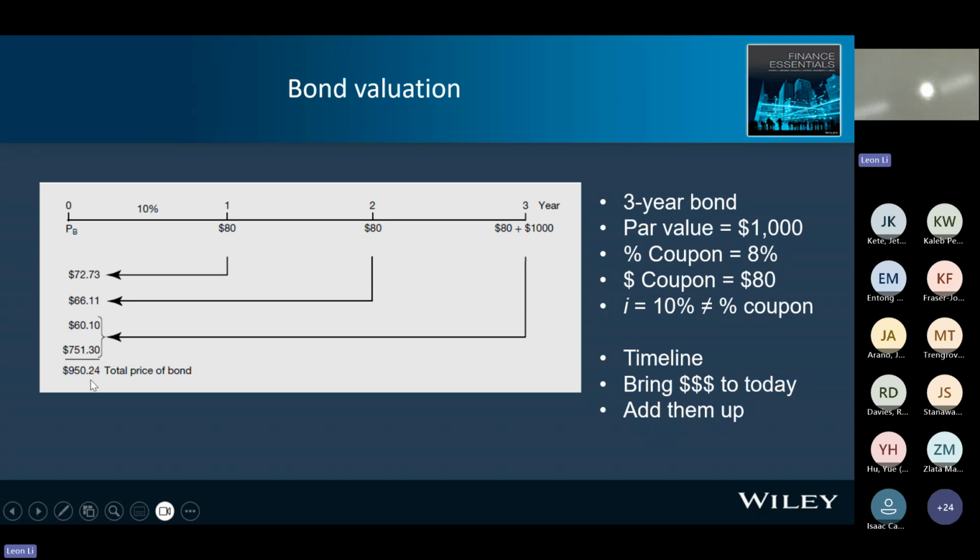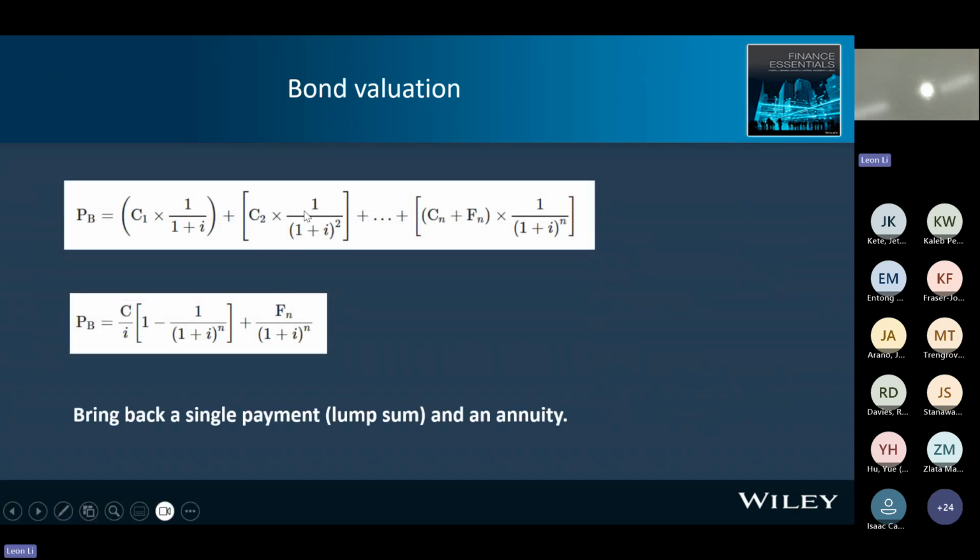All right. So I hope students, you know the concept. For me, this is very important. The calculation, later I will give you the example by Excel or by financial calculator. For me, the calculation should not be a problem, but the concept is very important. So we give you the formula. You can see bond price is the present value of the coupon plus the present value of the face value, right? So you can see 1/(1+I), this is our discount factor.